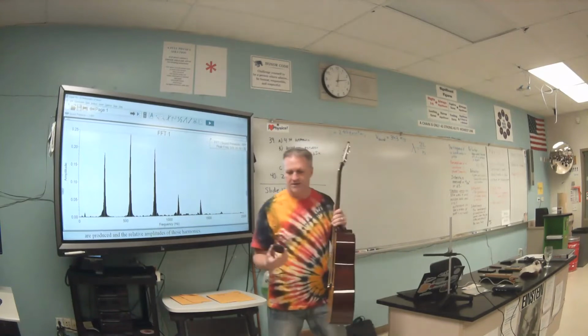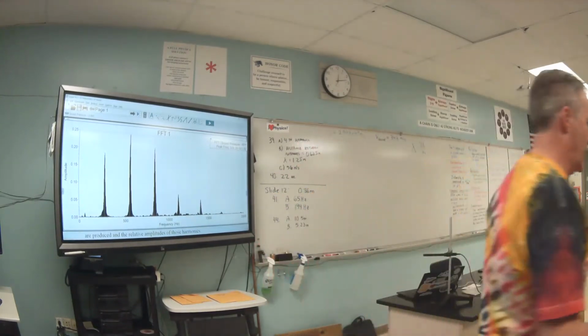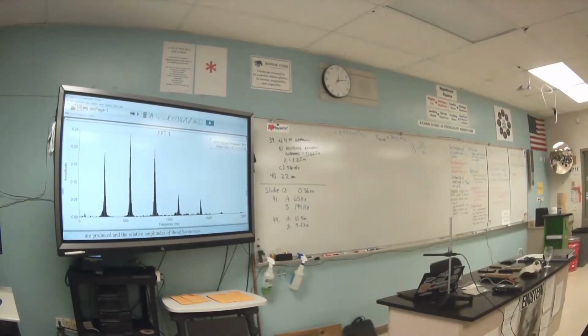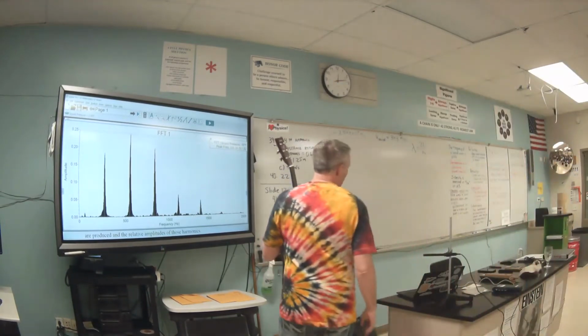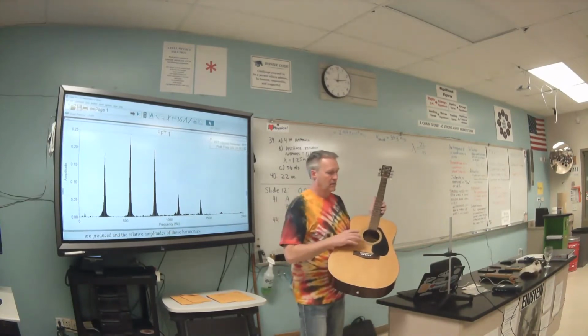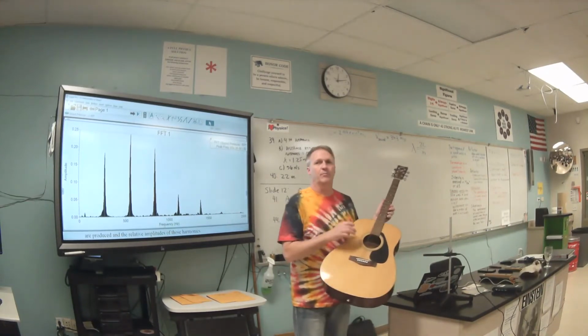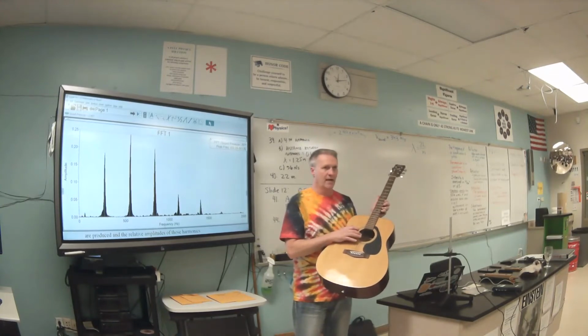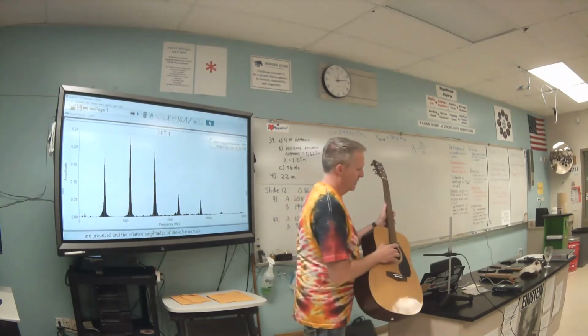What I'll do here is collect this. Since I need a person to help me collect, I'll have you do that so you can see the mouse. As soon as I pluck the string, you want to hit collect. All right, here we go, everybody. I'm going to play the thickest string on the guitar right here. Ready? Here we go.